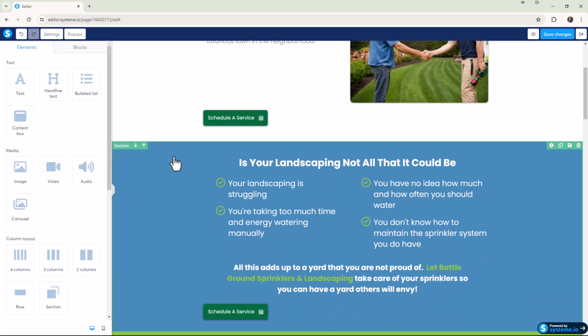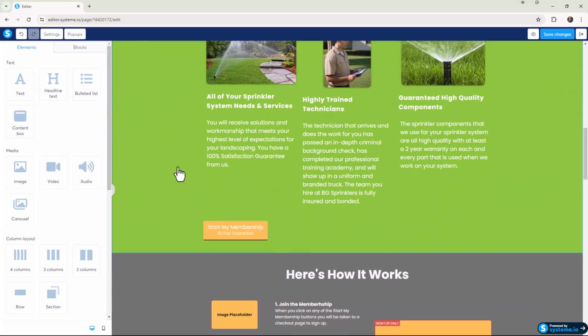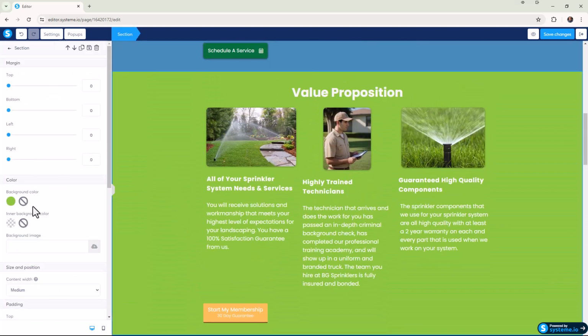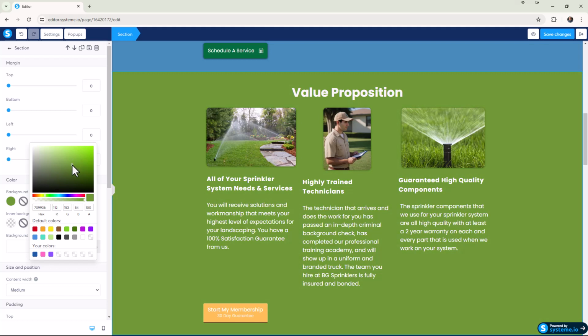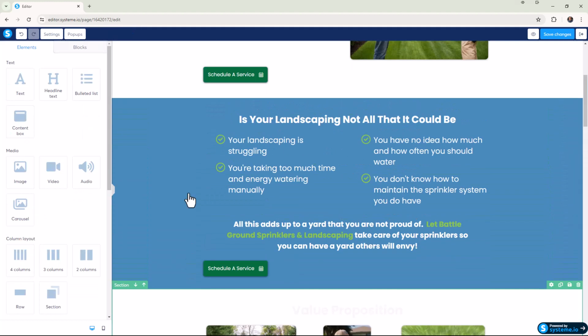You know what I think I'm going to do? I think I'm going to leave it white. I'm going to alternate this blue and white on this website as I go down. A lot of times I'll use 3 different colors. But in this case, I'm not liking that green at all. We could maybe try and darken it up, but then it's not going to really be pulling it from the logo. And the other thing that I'm kind of struggling with here is the green, any type of green really ends up not allowing the green grass to pop. So we're going to go back and make that white.